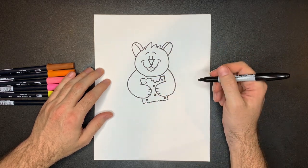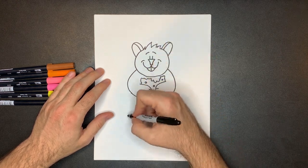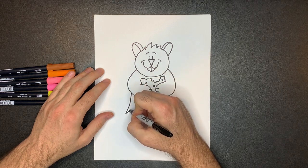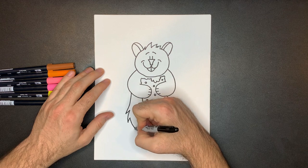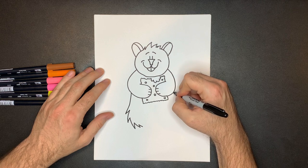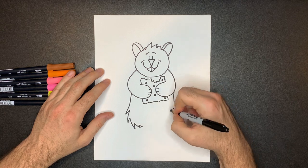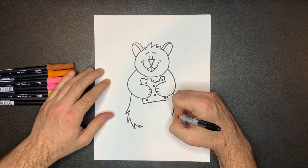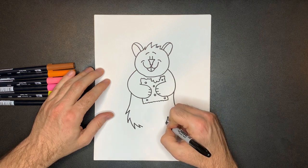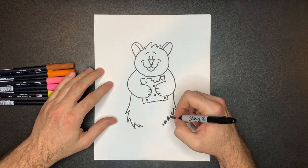Next, we're gonna draw his body, and since our hamster is fuzzy up here, we're gonna make his body fuzzy too. So that is gonna come down. We're just gonna use kind of the same design here, some shark fin designs all the way down. So it's gonna come out and around like this, all the way down. Stop right there. Same thing on this side. You're gonna draw down, and then we're gonna go up, and down, up, down, and up, down, and up. And guess what? Down and up.